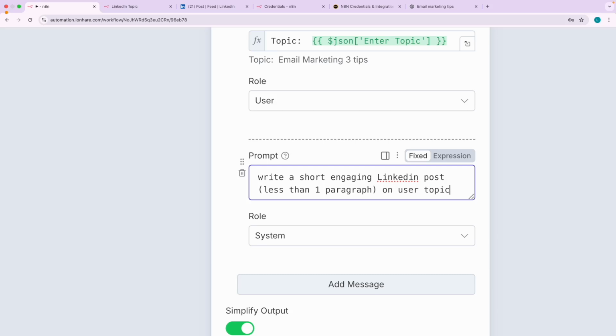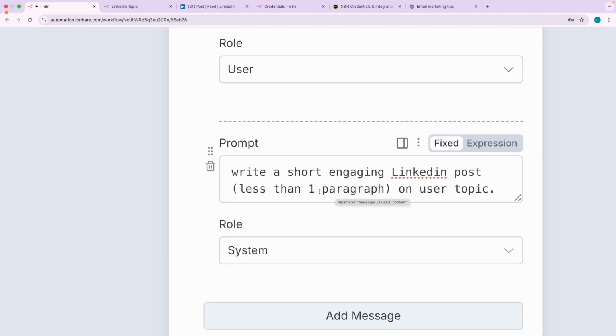See here I have given the command to the AI as a system, what you need to do.